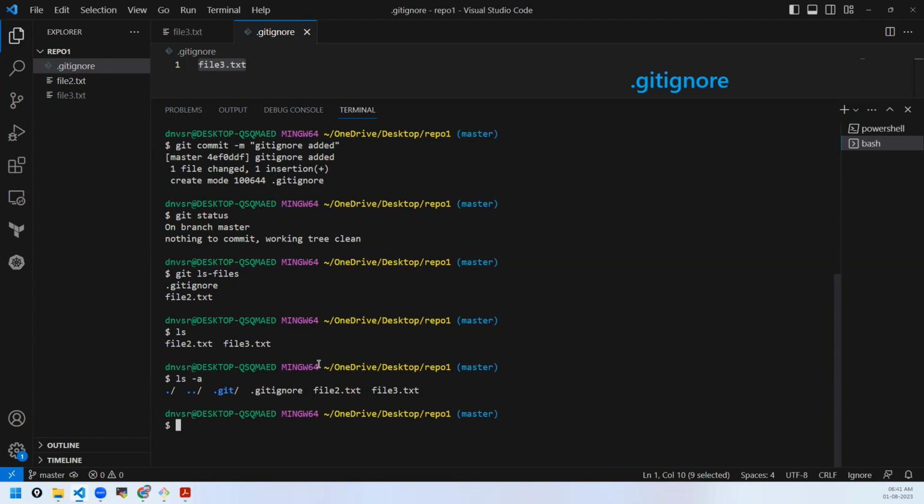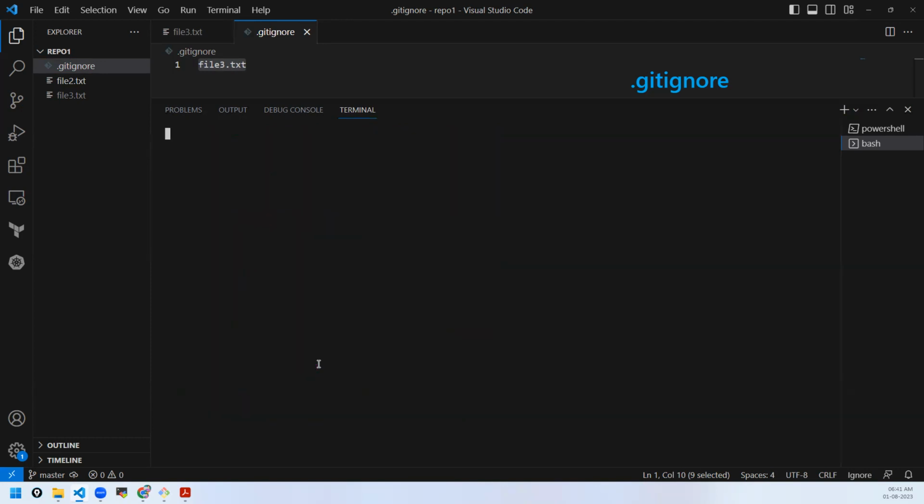If you have any subfolders, even that will be treated like a file because this is a local repository. If you have subfolders, everything will be version controlled by Git. And if you add that subfolder with git add and the folder name, all the contents in that subfolder will also be added recursively. Same is the case when you do a commit.